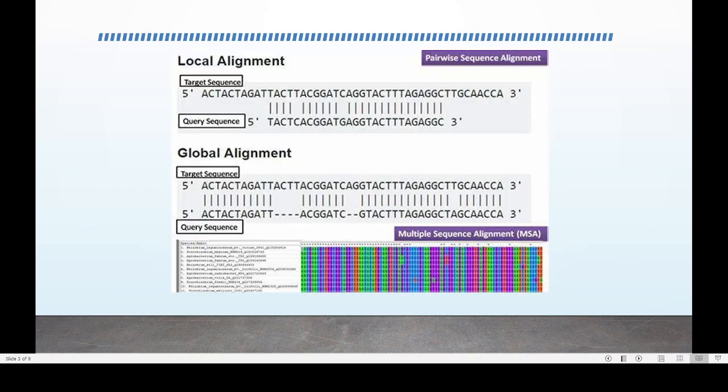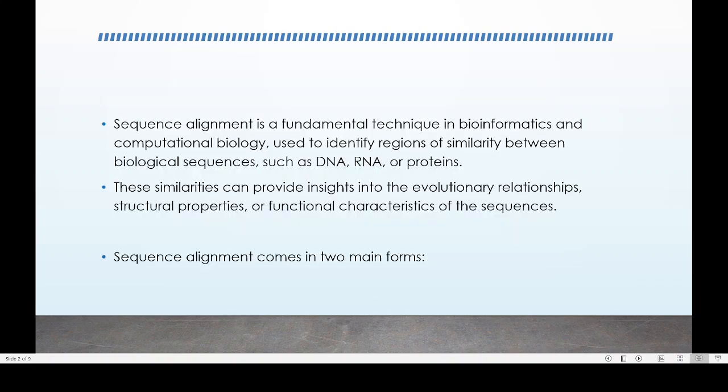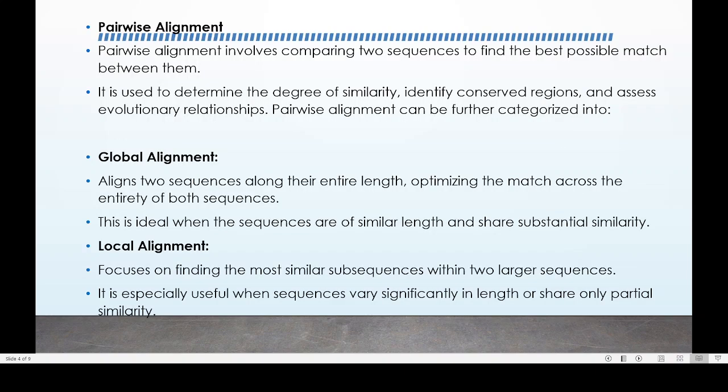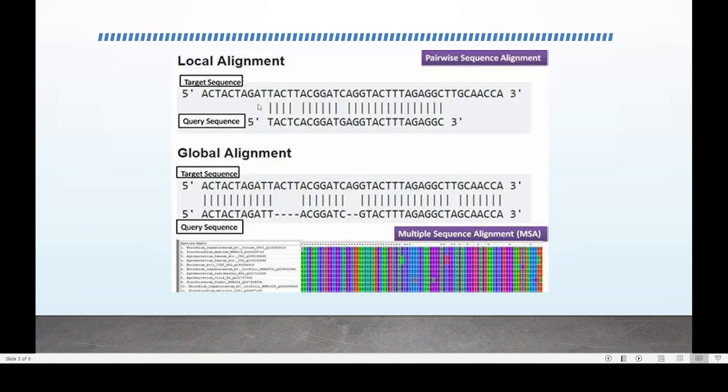So what we are trying to do here is spread out the sequences and find out where there is maximum similarity. We will be aligning them. Where there is no similarity, we will be putting a dash or gap there. That idea of spreading across the whole sequence is known as global alignment, and the other one is local alignment, where we align only the regions of maximum similarity. So this is the idea of the difference between a local alignment and a global alignment.